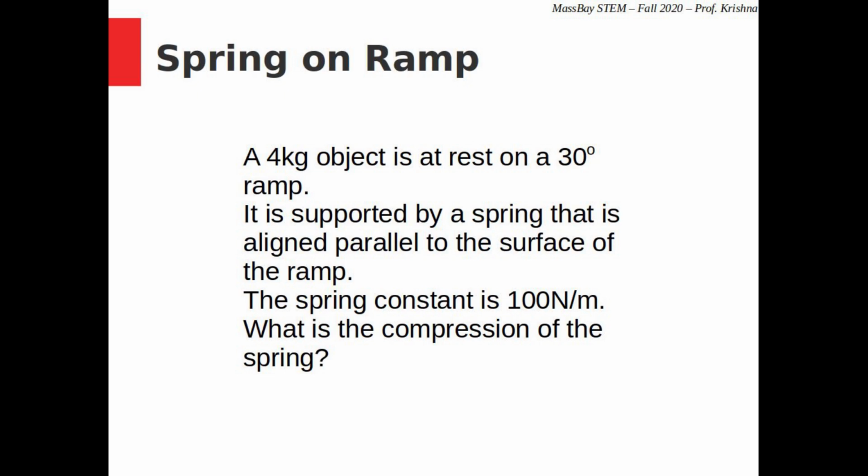What if we get a spring force involved as well? A 4 kilogram object is at rest on a 30-degree ramp. It is supported by a spring that is aligned parallel to the surface of the ramp. The spring constant is 100 newtons per meter. What is the compression of the spring?